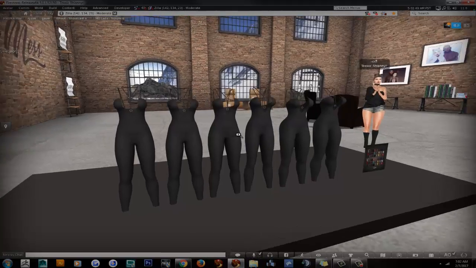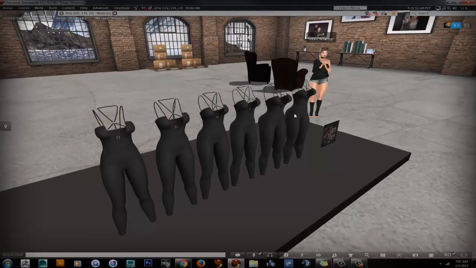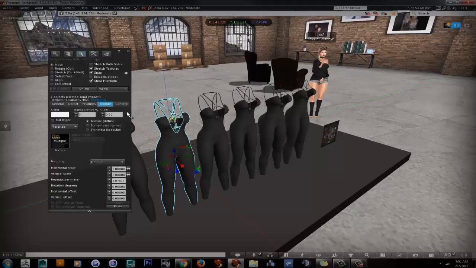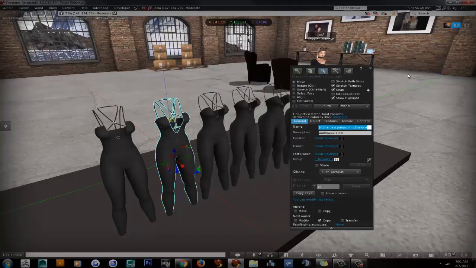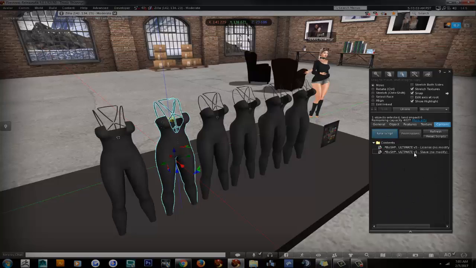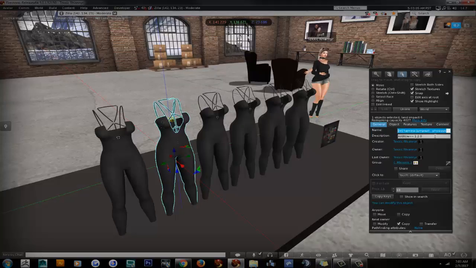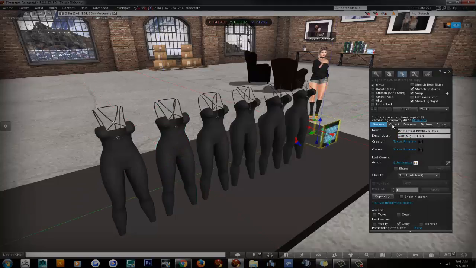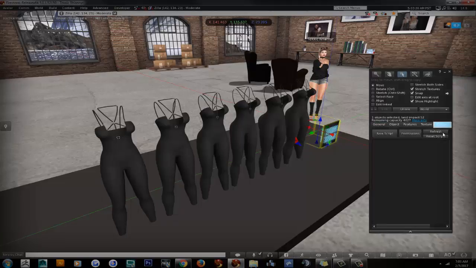I have already linked each piece to a prim, so now each piece says that I am the owner. As you can see here, I have already named them, and they already have the BOSH Ultimate scripts dropped inside, and I've already edited the description to control the anti-res and channel that the HUD talks on. On the HUD, I have already named it, it's linked together, fixed the description, and it's got the BOSH scripts inside.